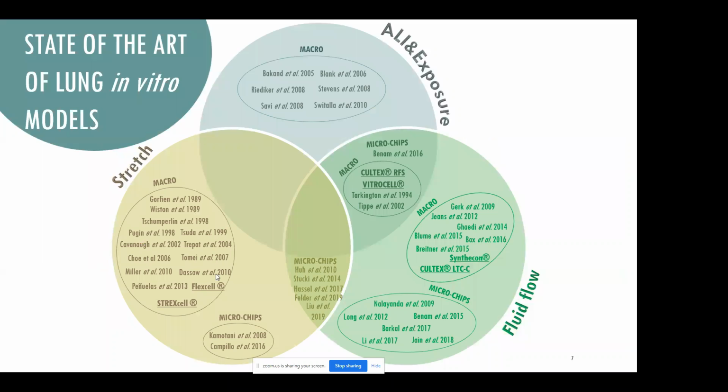If you look in the literature, there are many, many papers on lung in vitro models. There are systems with air-liquid interface and smoke exposure. You have smoking machines whereby you can put a cigarette on top of your cell culture and mimic smoke exposure. And there are several models with stretching as well, so you can stretch the membrane where the cells are. But none of these three aspects, stretch, air-liquid interface, and fluid flow, are combined together, and that's where we saw a gap. So we'd like to bring all these important aspects into our lung model.